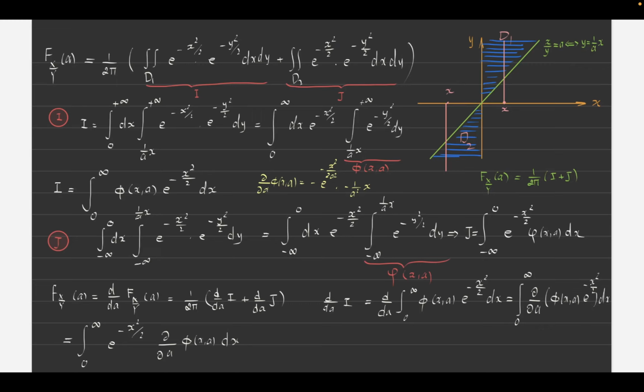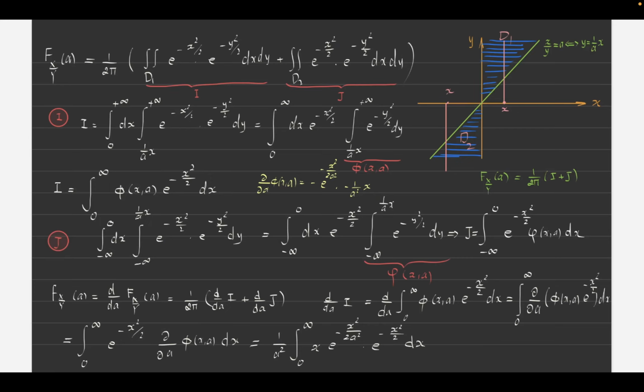Yes, so that is the derivative. And then I plug that expression here. Okay, so then what happens? This becomes equal to, it will be positive 1 over a squared coming out, and then it becomes integral from 0 to infinity x e to the power of minus x squared over 2a squared multiplied by e to the power of minus x squared over 2 dx.